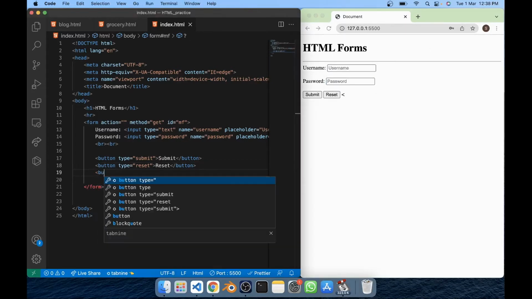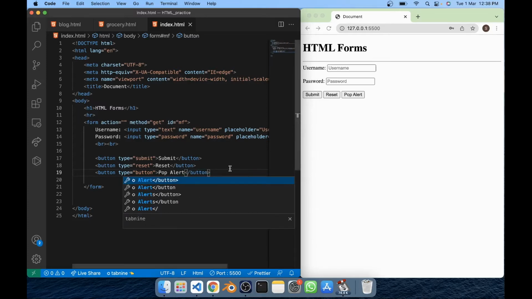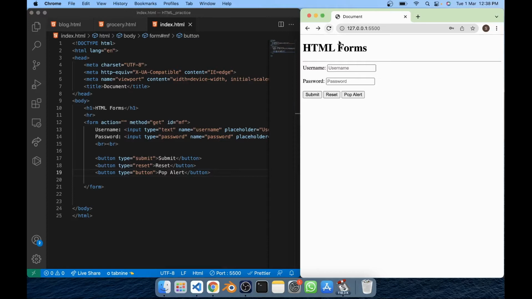Now that is the normal button, like button type equal to button. So it will be like pop alert. It will act like input type equal to button now. So if you write something here and click there, it is not resetting your form and it is not submitting.